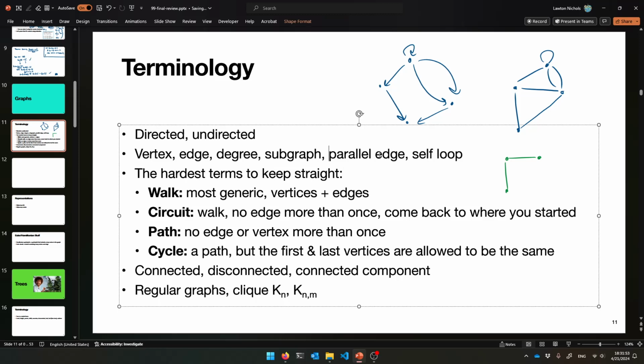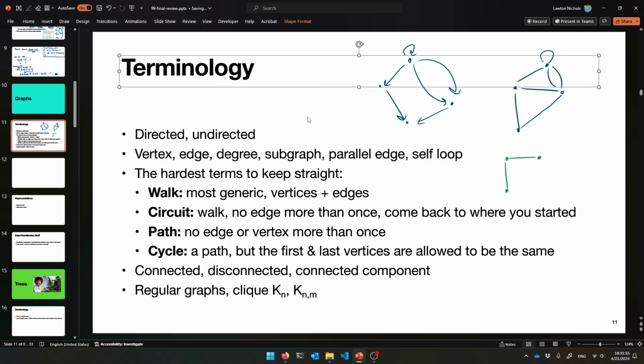And then we have parallel edges and self loops. That's what these are. So these are parallel edges. They're edges going between the same two vertices, like going from here to here, but there are two different ways to get there. There's a fast route, there's the toll road, and then just the normal highway or something. And then here's the same thing for undirected graphs, parallel edges and self loops.